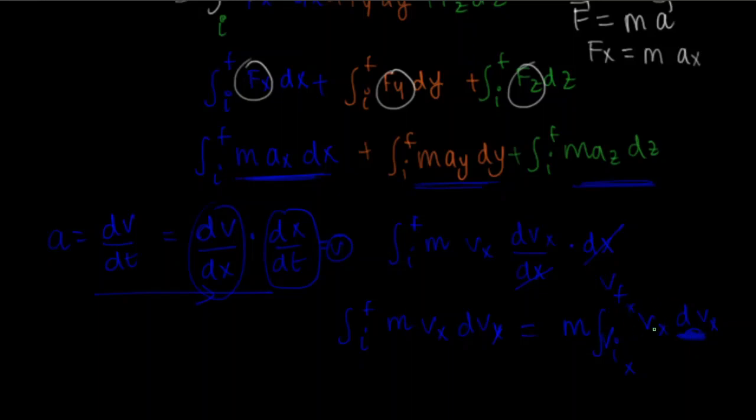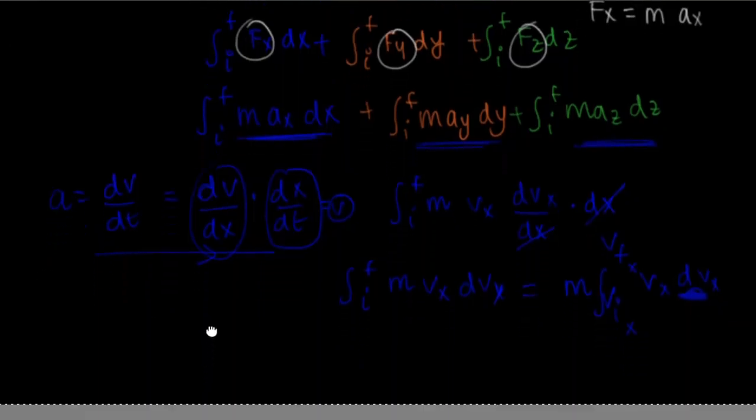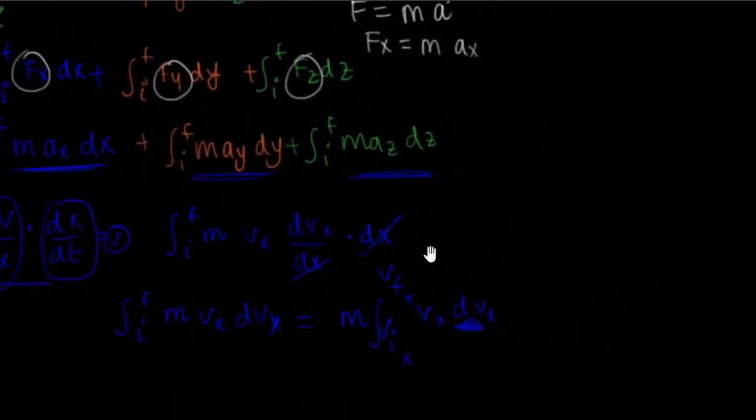If you compute this integral, let me just make a bit more space for this. This integral is going to be 1/2 of v sub x squared from v initial x to v final x. You just evaluate this times the mass. And while you're at it, you would just put this in and then subtract the value that you get from putting in the second time.